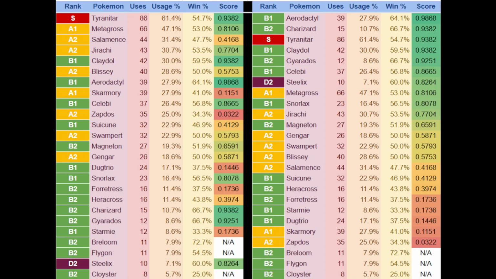But if you have a tier like ADV 50 where all 50 Pokemon were to be used at least 10 times, which, if we played enough tournaments, is pretty likely to happen, then we could assign a score to every Pokemon and they'd fit on a normal curve in some way, shape or form. Maybe not neatly clustered around 50%, but we'd see. With this small amount, you don't get so many Pokemon which are used a lot but have a really poor score. Here in this case though, we do have Zapdos, which has only a roughly 3% chance of getting a 34% or worse win rate with 35 uses.